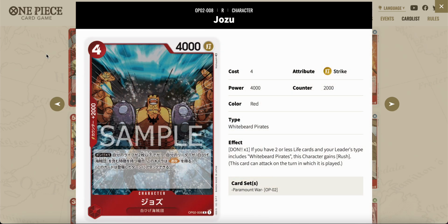Next, we have Jozu, who is a rare, who is a cost 4, power 4, counter 2,000, so already a great start. Strike attribute, whose effect is Don 1, which would make it the 5,000 to hit most leaders. If you have 2 or less life and your leader's type includes Whitebeard, this character gains Rush. So this is very good.